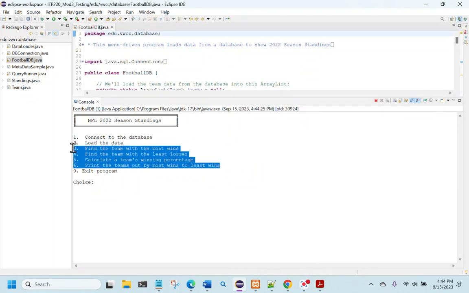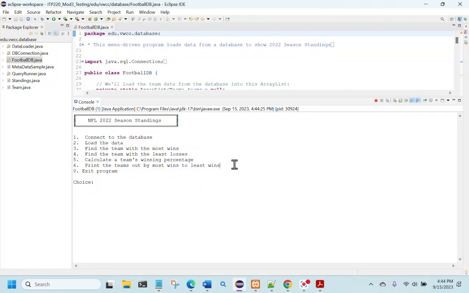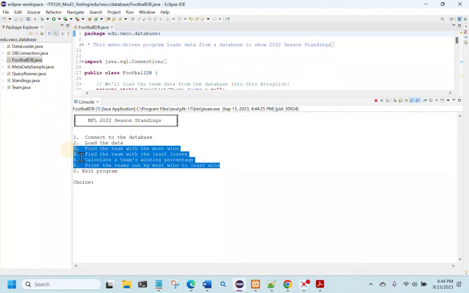And the menu works, so you're going to be focusing on the methods behind the scenes that actually implement these. And actually, these are the 4 menu options that need method implementations on the backside.